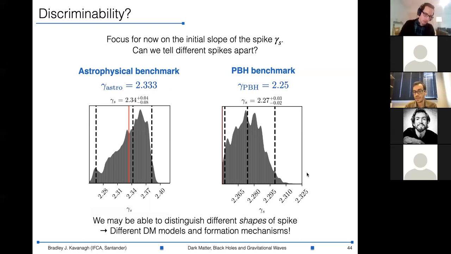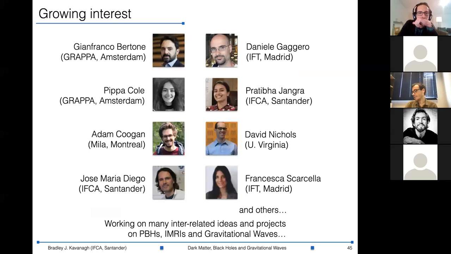It also gives us a bit of hope for very precisely measuring the slope and the shape of this dark matter halo in order to differentiate different dark matter models, which might produce slightly different shapes of slope. And in fact, for the question we had earlier about baryonic accretion disks, because we can so precisely measure these parameters, we should be able to distinguish a particular slope or shape of dark matter halo from a particular shape of accretion disk. This is something that needs to be demonstrated. I think that's the situation as it stands now.